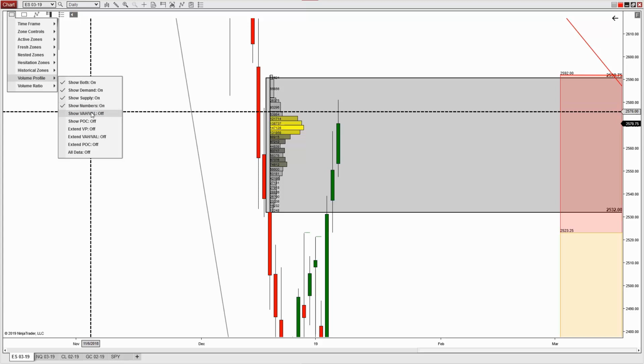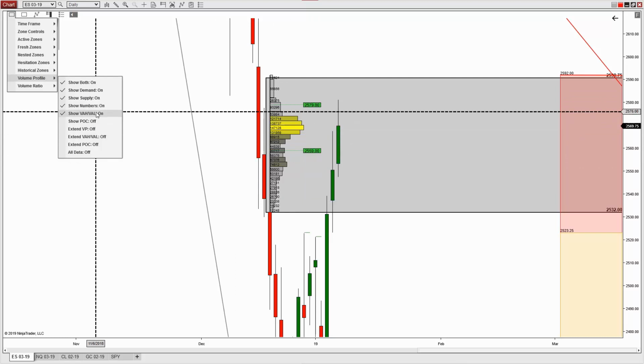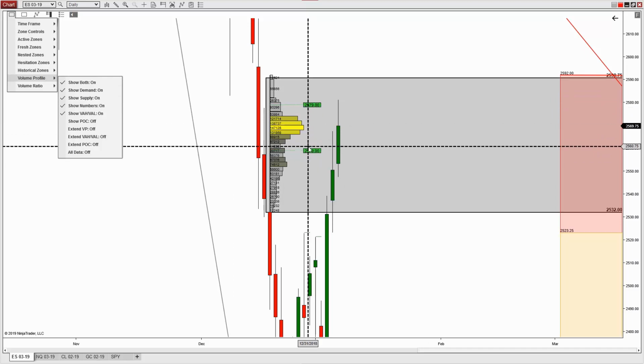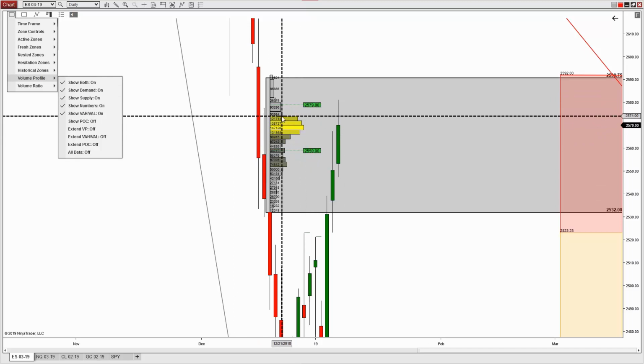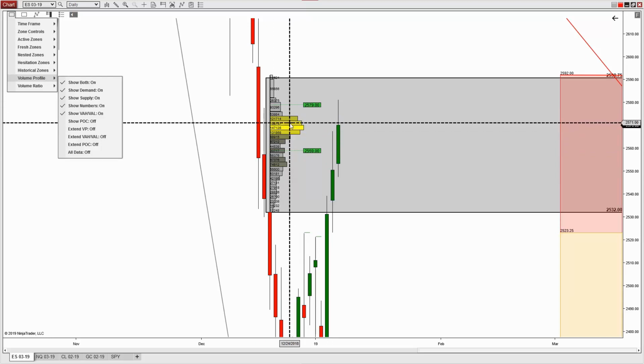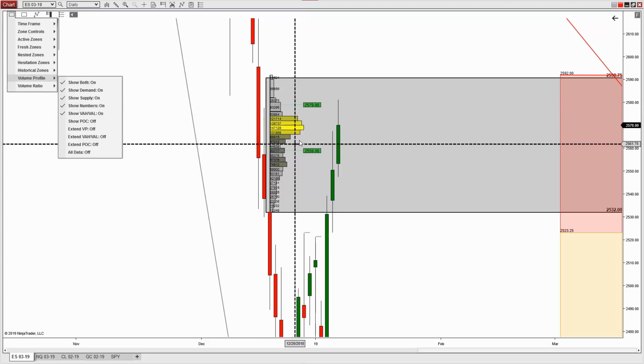So the next thing we'll look at is the ability to show the value area high and the value area low. VAH is an acronym for value area high. VAL, acronym for value area low. And we can toggle those on or off at any time. The value area is displaying where the pungency of the order flow has indeed been filled. As you can see here, there's two displays or two labels that have now popped up. And inside of those labels, you'll notice where you see large yellow spikes. So if you read the numbers, you'll see that the pungency of the orders were indeed filled there within the value area.